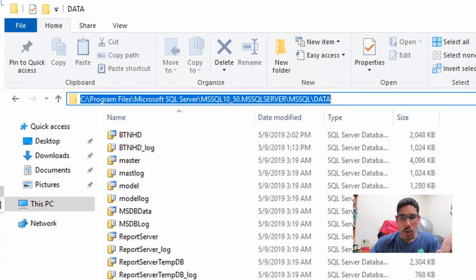And if you also go back up a level within the MS SQL folder, you're going to see a folder called data. Just make sure you have your log file and your MDF file. Your log file, I believe, is LDF, and then you have your database file, which is MDF. I think those are the extensions. Make sure those two files are there, because you definitely need them when you're doing the restore.